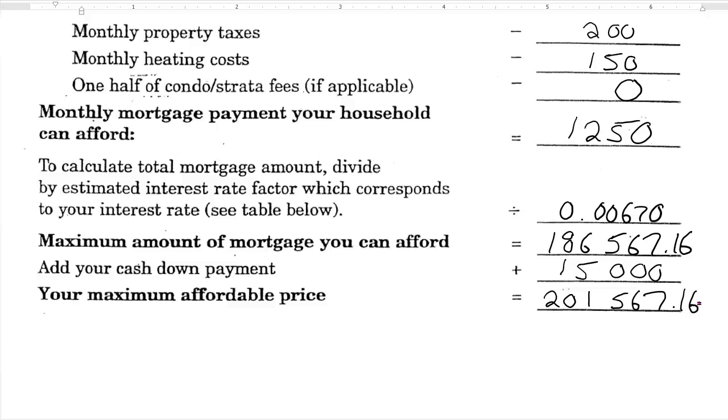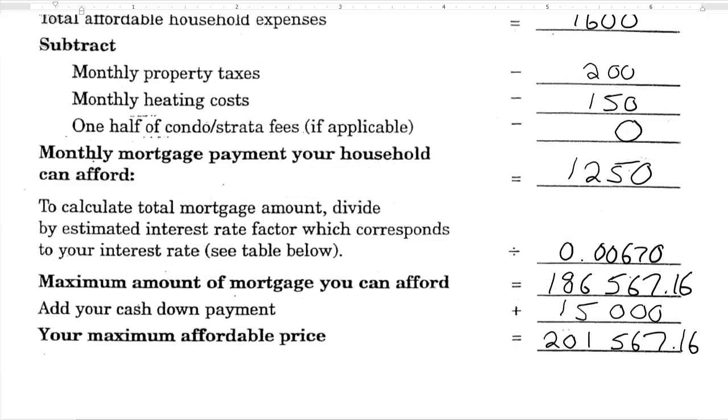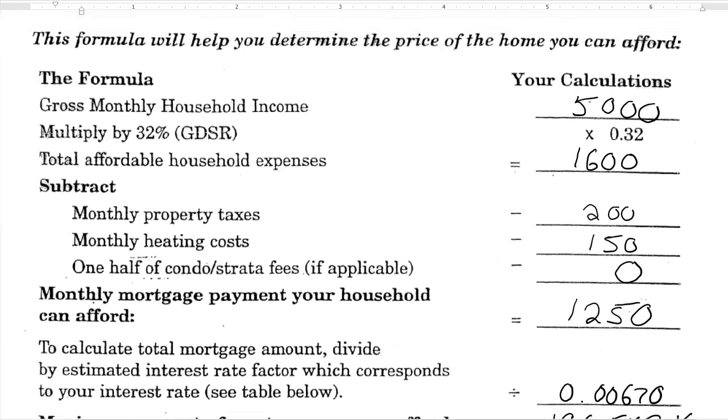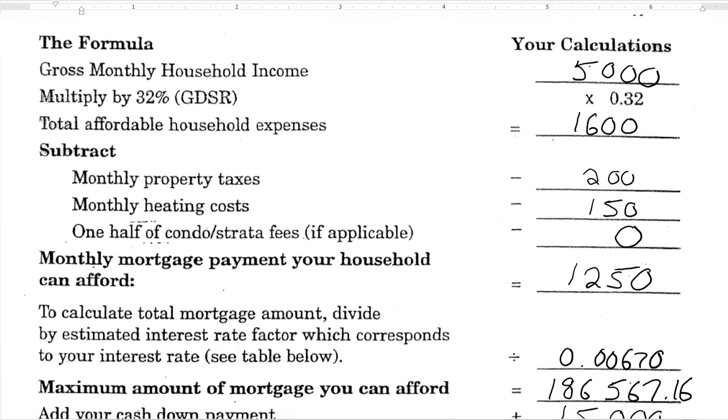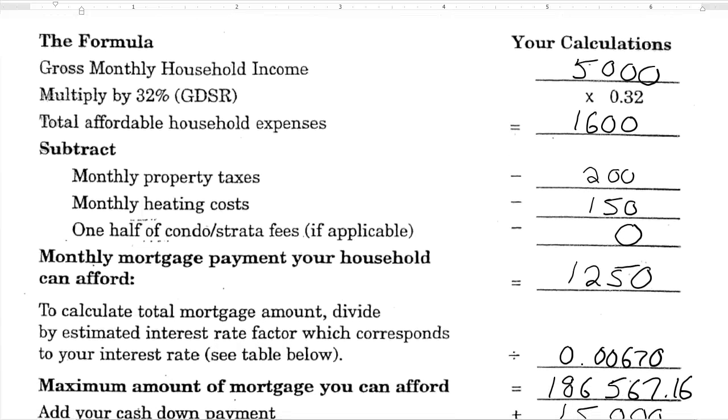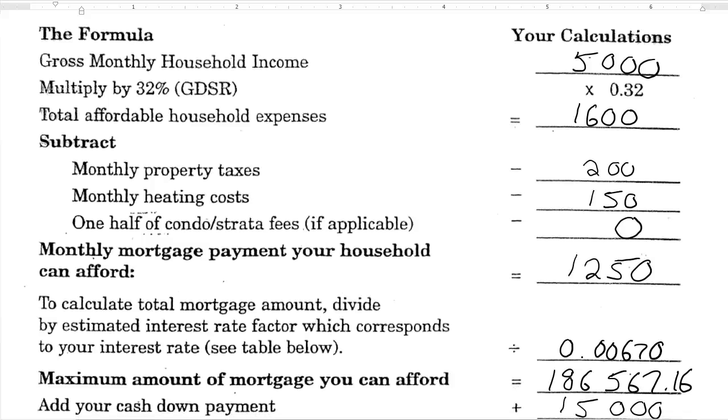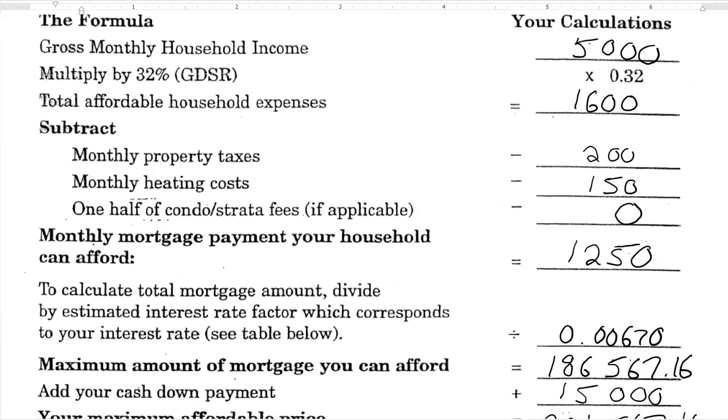So this form tells me what's the most I could pay. It's often used by the banks to make sure that you don't overpay for your house. And it is a pretty nice form in the sense that it tells you what to do and when to do it. Now we can go to our assignments, and we have a few questions based on the gross debt service ratio and your affordability chart.